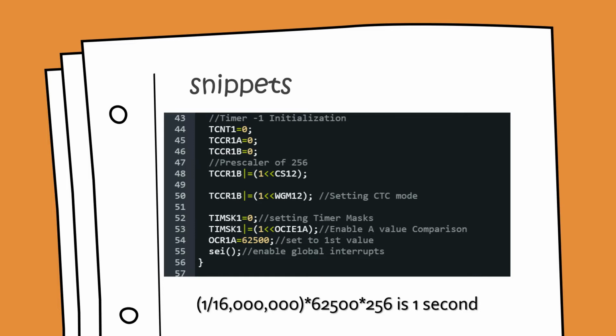The logic for this is that with the 16 megahertz per second cycle and a threshold value of 62,500 and a prescaler of 256, if we multiply these together we get 1 second, and we want the output compare A register to be such that the output compare A interrupt fires every second, and this is used to increment the value of tick, and based on the value of tick then the time should get displayed on the LCD screen.